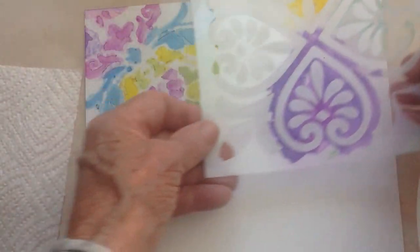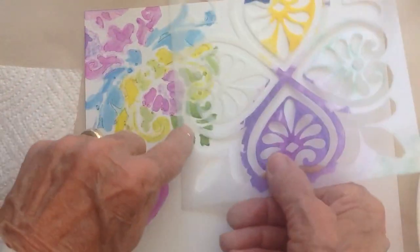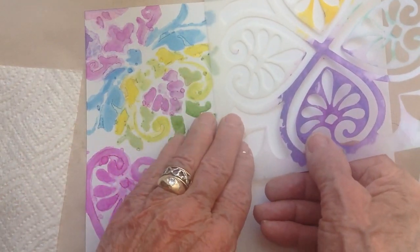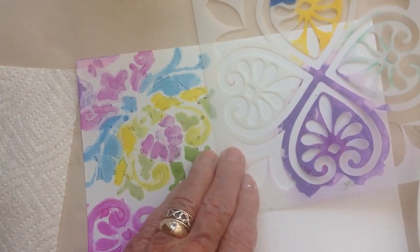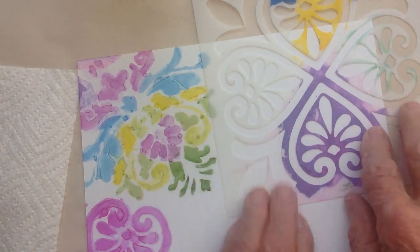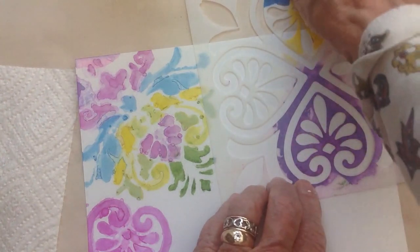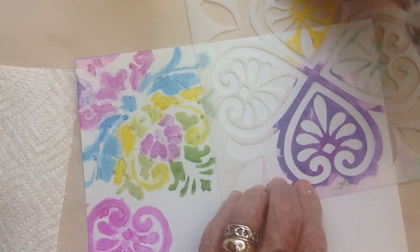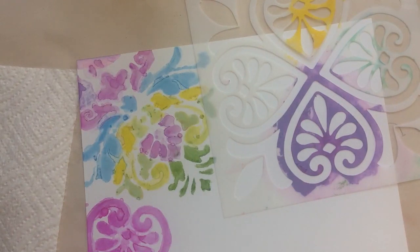I'm going to take the clean side, and you can kind of see through this, so you're not laying your stencil on top of something that's already been done. You position it where you want it, and this is where I'm going to do it. I'm going to bring this down a little bit so you can see. So I'm going to position it right there. And then I take a piece of what they call painter's tape, and I just tape it to my desk surface just to keep the stencil where I want it to be.